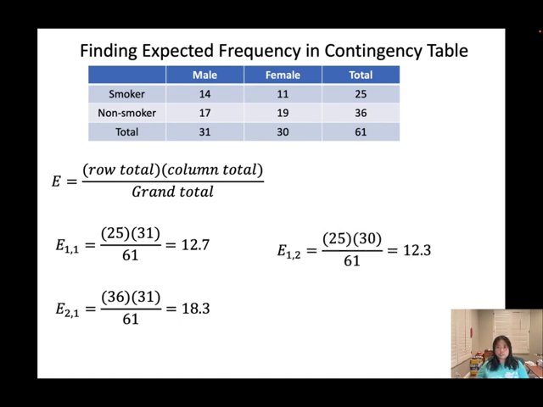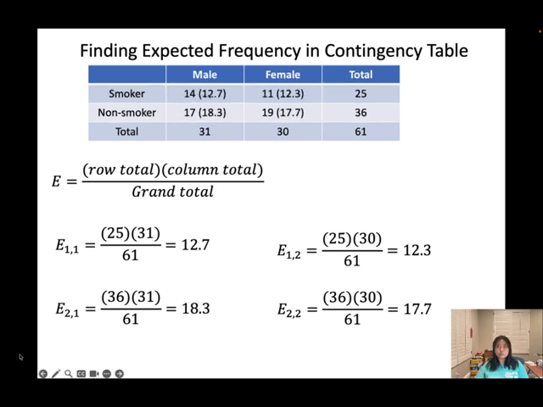Okay, you're gonna get these two. So this is the expected frequency. You're gonna see I put E11, talking about the first row, first column. E21 is talking about the second row, first column. And then I try to rewrite it. I'm gonna put the parenthesis here. This represents the expected frequency. You guys need to know how to find the expected frequency in the contingency table.